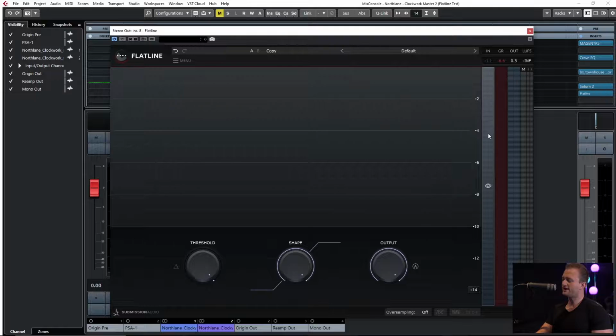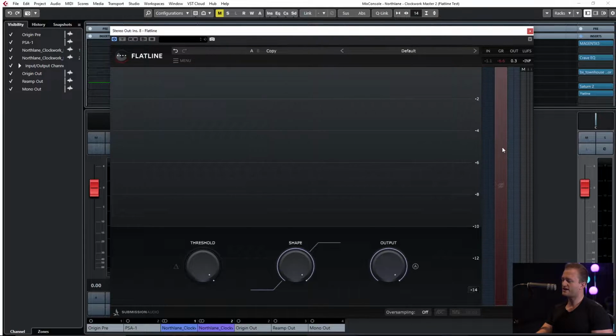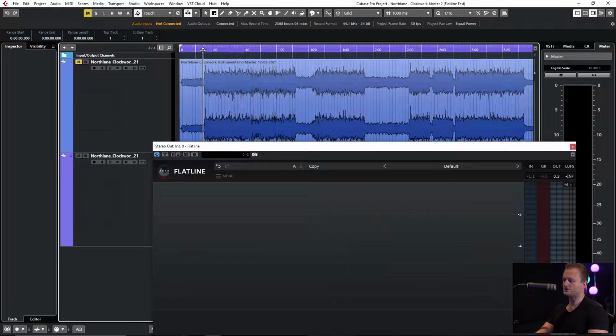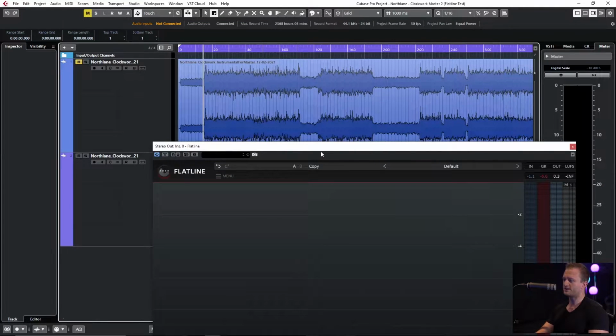So, one of the things that you can now do is basically enable or disable the appearance of these various readouts in the histogram and the viewfinder, amongst other things which we'll get into later. So, let's actually start by dialing in the plugin and then we'll go over the new features. So, I want to go to the part where the drums kick in.